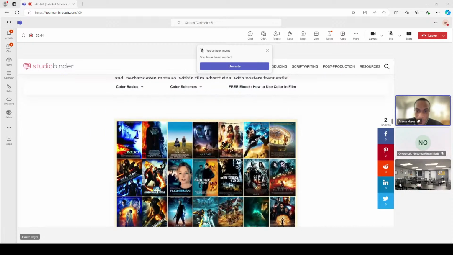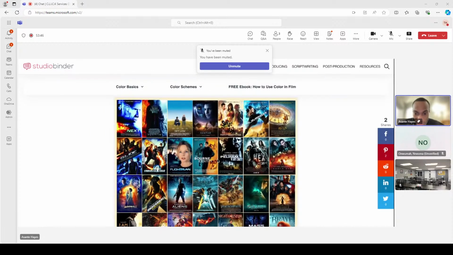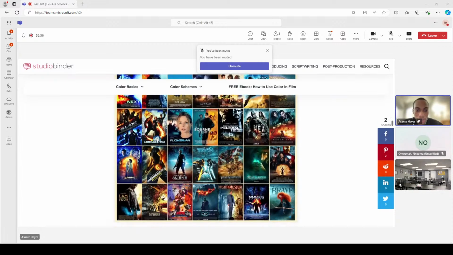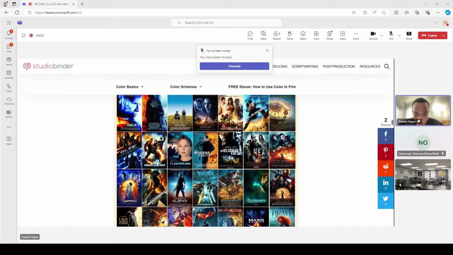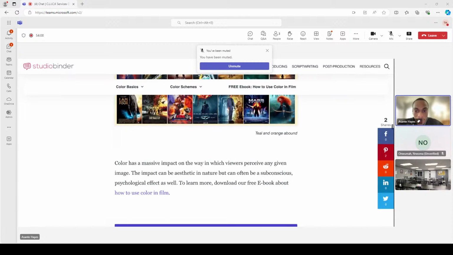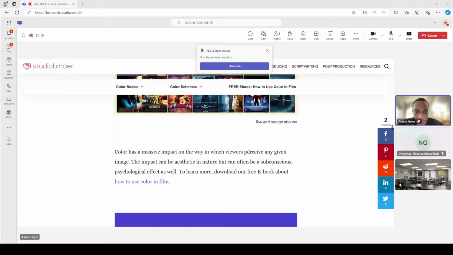And here's an example. I love this poster because it definitely defines it. If you look at all of these posters, they have complementary colors: blue and orange, blue and orange, blue and orange, right? There are different shades of blue and orange, but blue and orange nonetheless. And that's on purpose. That's appealing. So that's teal and orange, right?